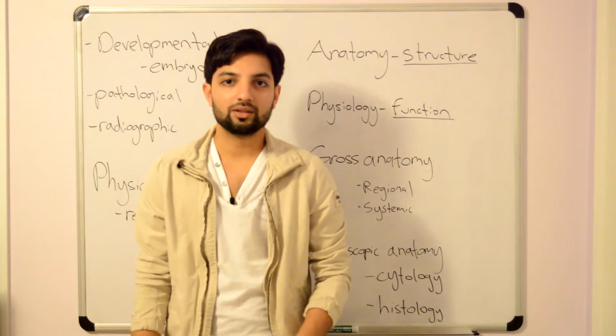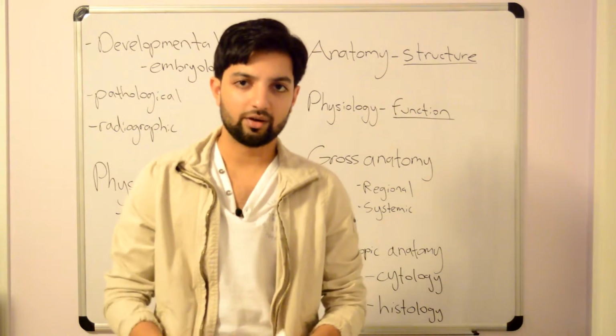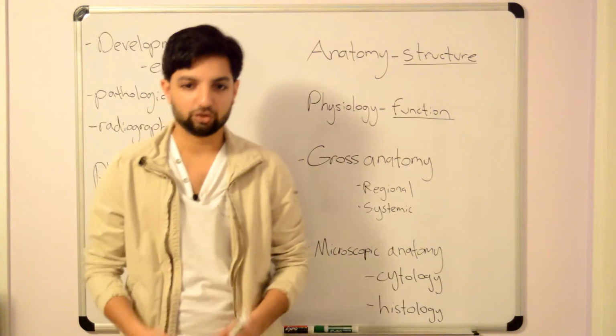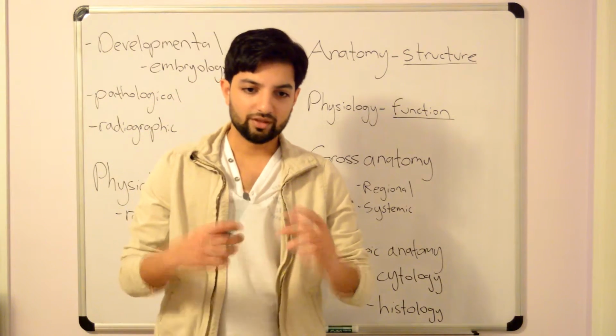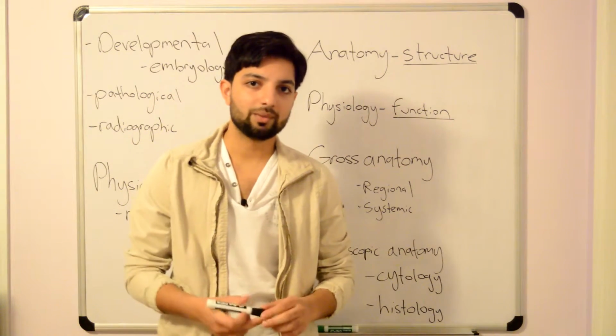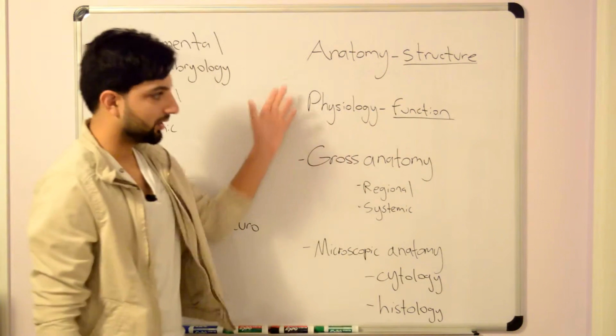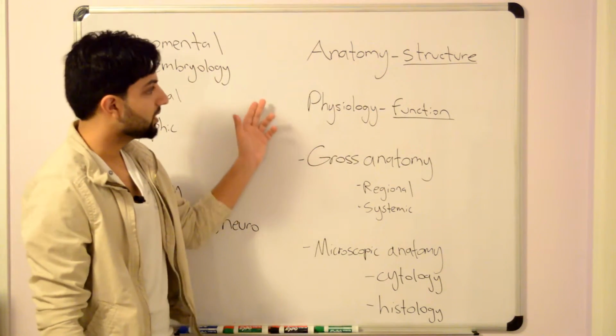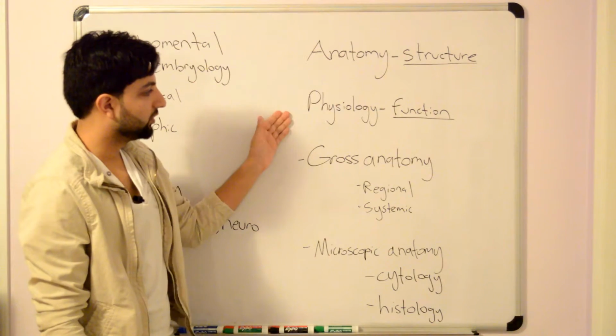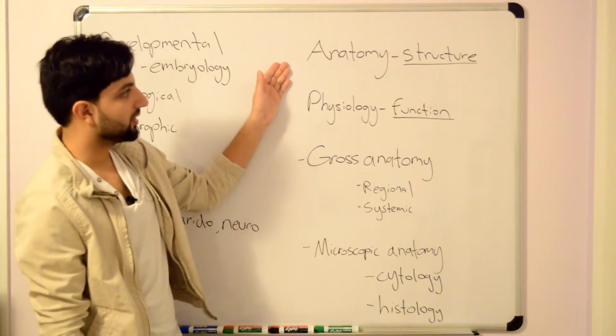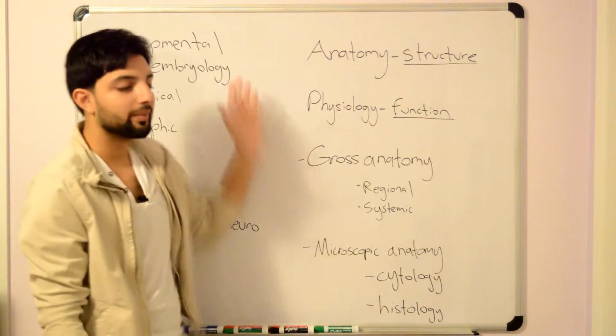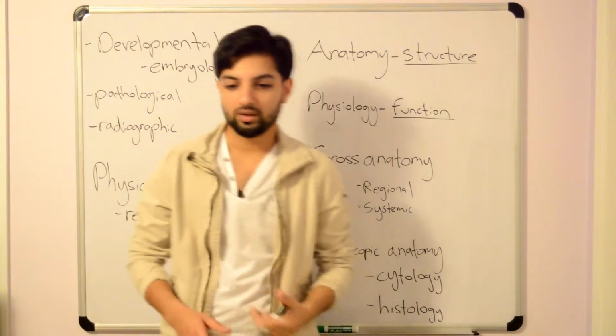Now, last but not least is the principle of complementarity between structure and function. And this is key to learning anatomy and physiology, and I kind of went over it when we started. You cannot understand the physiology if you don't understand the underlying anatomy. They complement each other. I'll give you a concrete example.